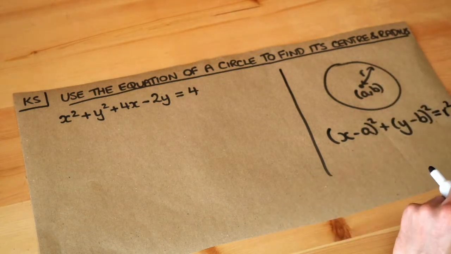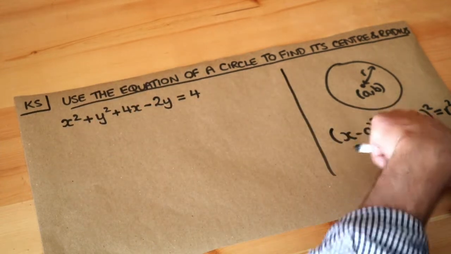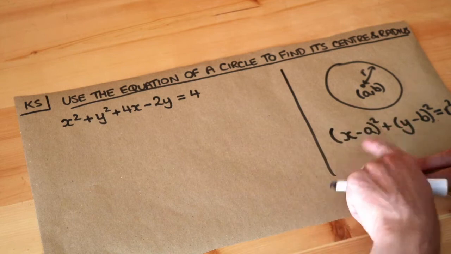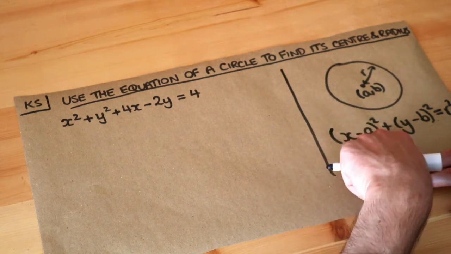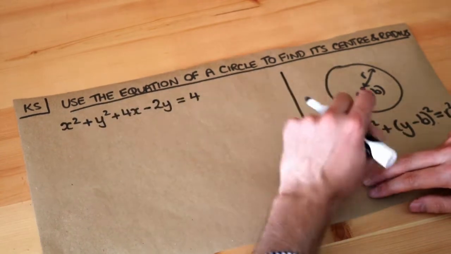So that's the key formula here. Now sometimes when we have the equation of a circle we don't have it in this nice squared form. We've got just a mix of terms. So you want to have x plus or minus something squared in a bracket, as well for the y with something squared, and we haven't got that here.